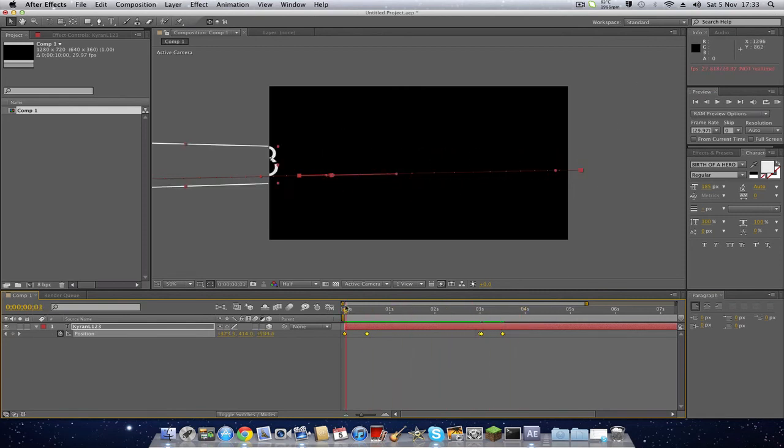Now to add some realism, I'm going to add some motion blur. So go ahead here, as you can see, there are 3 little circles. Go ahead and click on that. And you want to click on this so you can preview motion blur as well. So if I play it back, as you can see, it comes in, drifts, and it slides back out. So that is pretty much it.